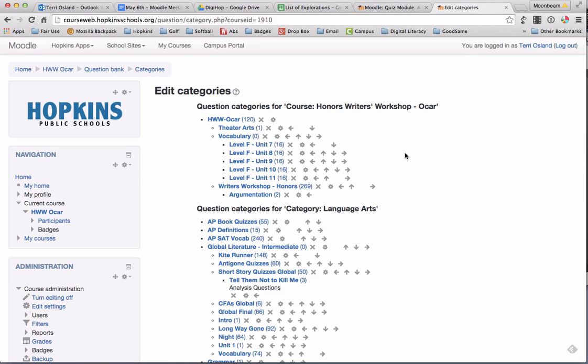Trust me when I say that the more you can organize on the front end, the more effective and powerfully you can deliver assessments formatively, summatively, and also to give opportunities for students to find out what they know and have learned. So take time to set up categories and subcategories based on the topics that you teach. This particular category has 269 questions in it that have not been categorized. If you want to, you can set up categories after the fact and move these questions into your subcategories. But it's easier to do it on the front end.